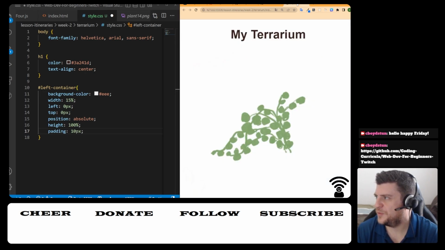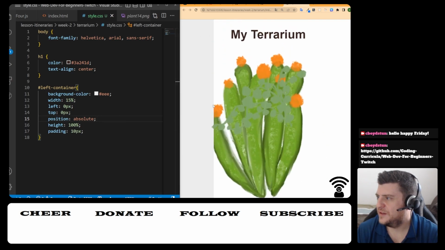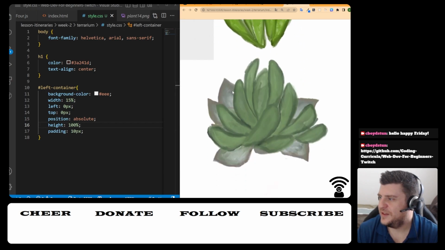Let's see what this does. So it's made kind of a bar over here. All it's done is put the left container over here on the left.